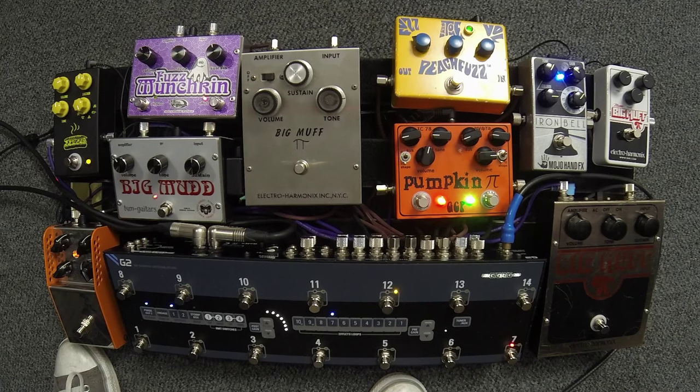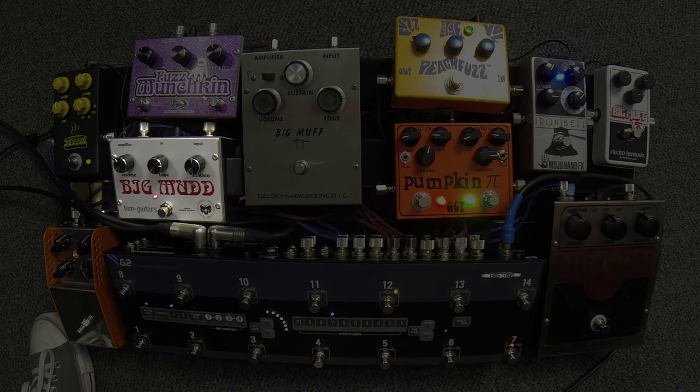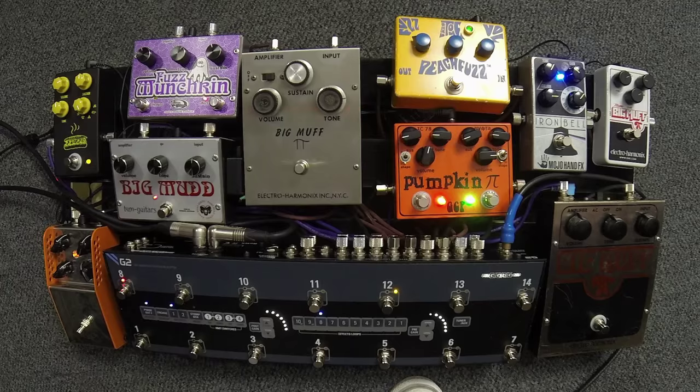And that's a lot more similar to the op amp version. Just big, fuzzy, loads of bottom end, loads of top end. Yeah, much more in common with this one. That's it. Okay, the Fuzz Munchkin is even more scooped than the Big Mudd. So the Big Mudd here. But, I mean, it's made for a big wall of noise. Yeah. And it also has a little switch there that you can use to bypass the volume control.